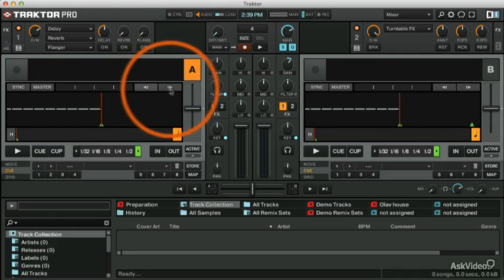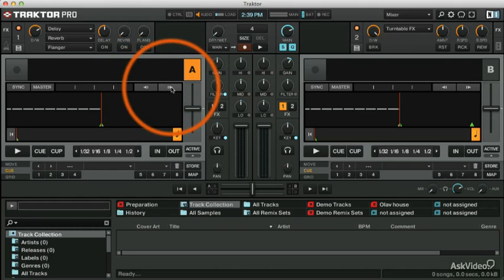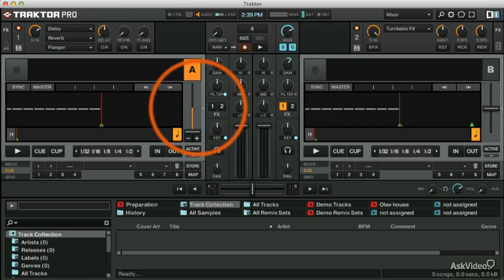these are then the tempo bend buttons. If I click this one here, I can temporarily slow the deck down a little. And this one speeds up the deck a bit, just like you would do on a turntable or a CD player. These are not to be confused with the pitch control, because that one is right over here. And you use this one to pitch up the entire deck, or pitch it down, of course.